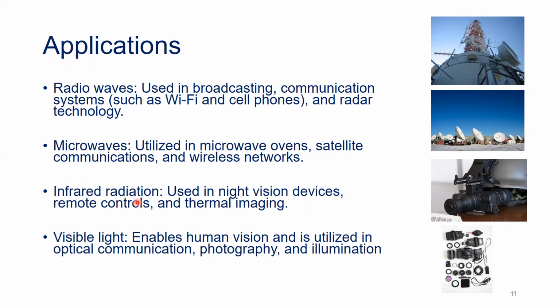Infrared radiation is also a type of EM wave that is used in night vision devices, such as this kind of cameras that we see, and they are used in remote controls. For example, we use a remote to turn on our television sets, so they are infrared radiation pulses, and they are also used in thermal imaging.